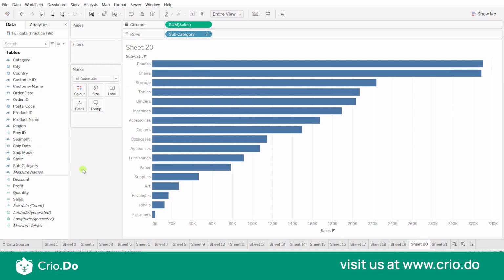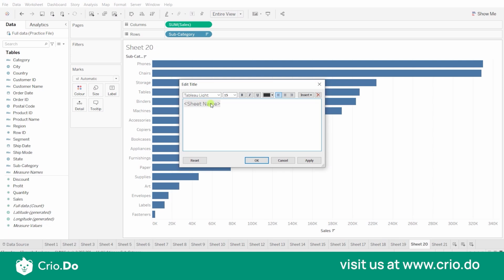We call these field labels. And this one is actually picked up from this name, and whatever name you give to a sheet will be displayed over here. We call it the title, but you can also edit it by just double clicking on that, and you can name it anything you want.